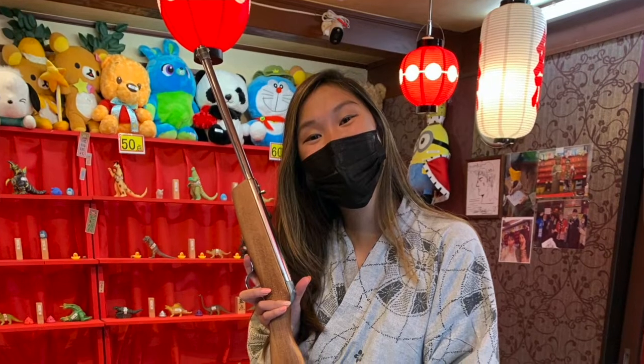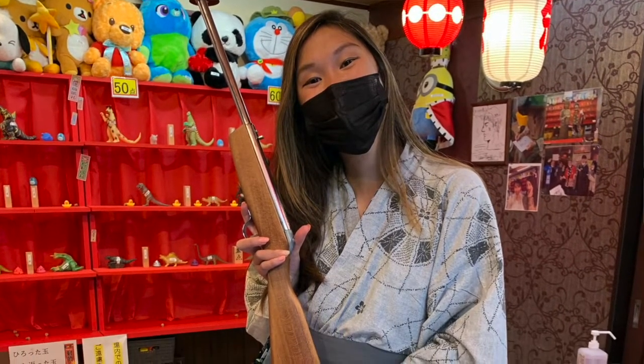There was this place and there were a bunch of pictures on the wall, so I was looking at the pictures. Basically I found out it was a shooting game thing, and you pay 500 yen and you get these bullets, and then you shoot these things and you get prizes, and that was really fun. And then moving on down that street, there's a lot more cute little touristy places. There's a Totoro, Studio Ghibli place.